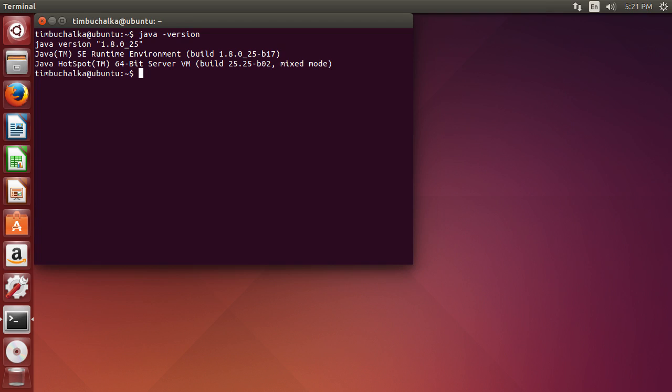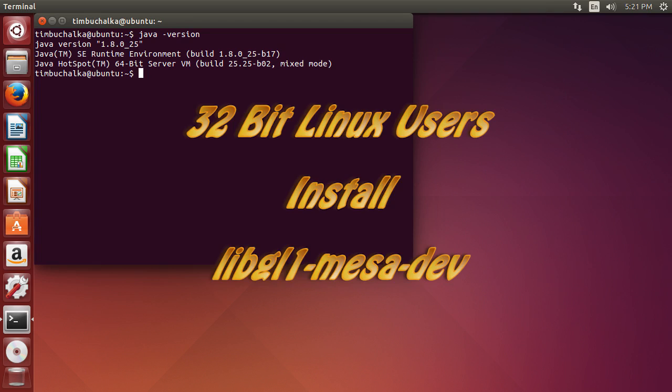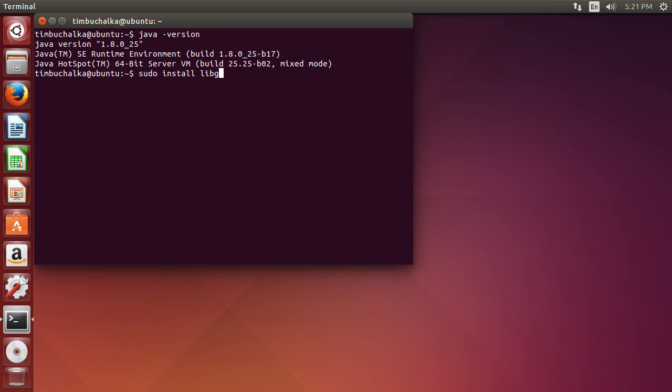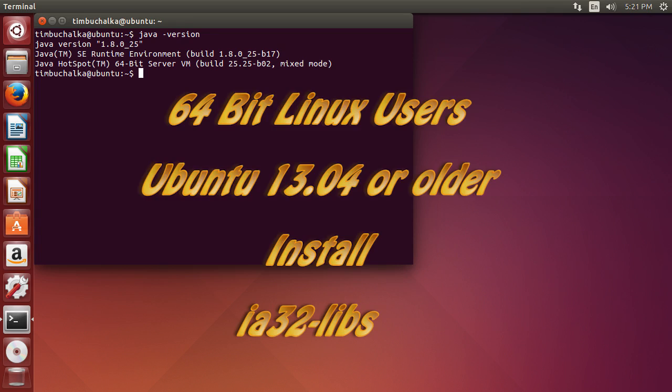Okay, so if you're on the 32-bit version of Ubuntu, you would type sudo install libgl1-mesa-dev. That's for the 32-bit version of Ubuntu. Now, if you're on a 64-bit version, which I am, it does depend on what version you're running. If you're running Ubuntu 13.04 or earlier, you would type sudo install ia32-libs.